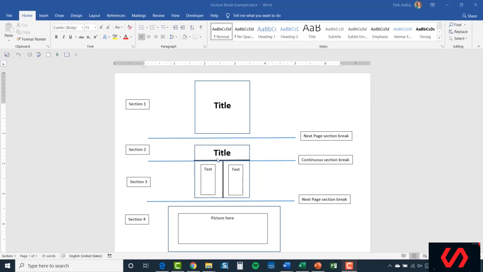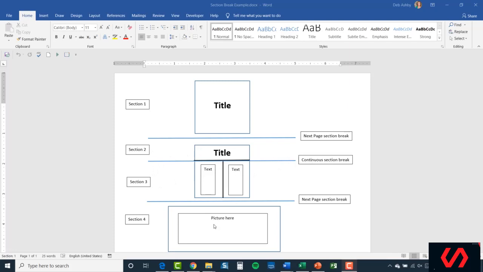So to achieve the effect I want, I've put in what we call a continuous section break, which means it's going to stay on the same page, unlike the first section break, which jumps us to the next page. Then I can put my columns in the new section. You can see this page is divided into section 2 at the top, and then section 3 after we've put in our section break.